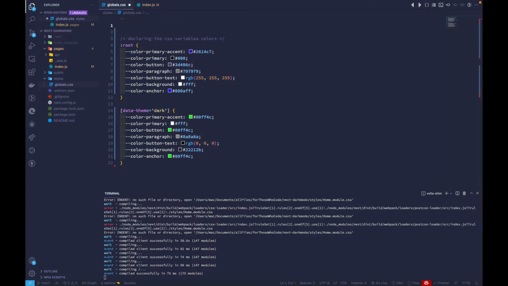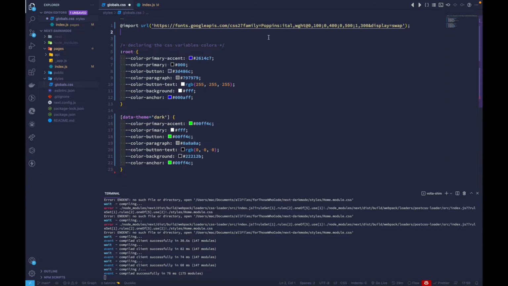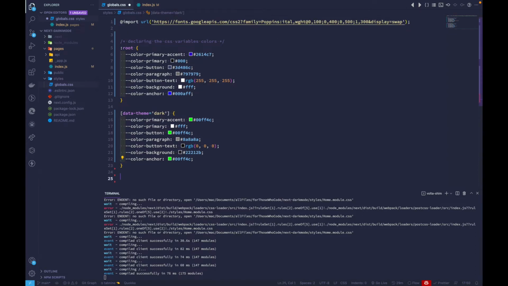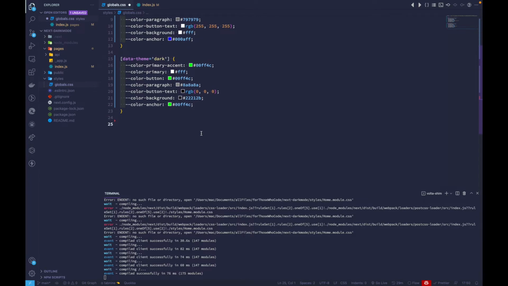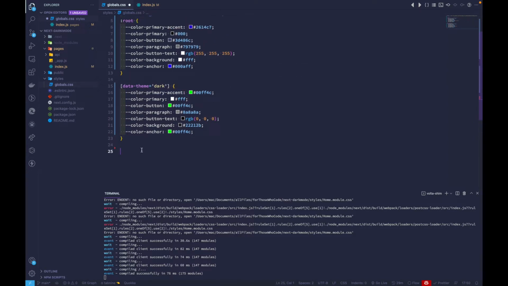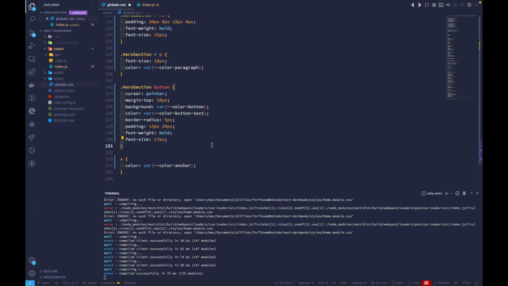And we'll also grab some font that we need. So we'll just make use of Poppins for now. And inside here, I don't really want to go through all the styles needed, but basically we are just using the same variable that we defined here inside of our classes here. So I'll just grab our styles and paste it over here.